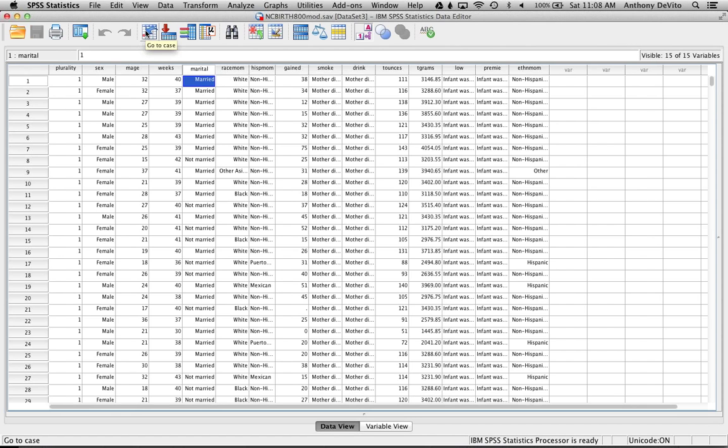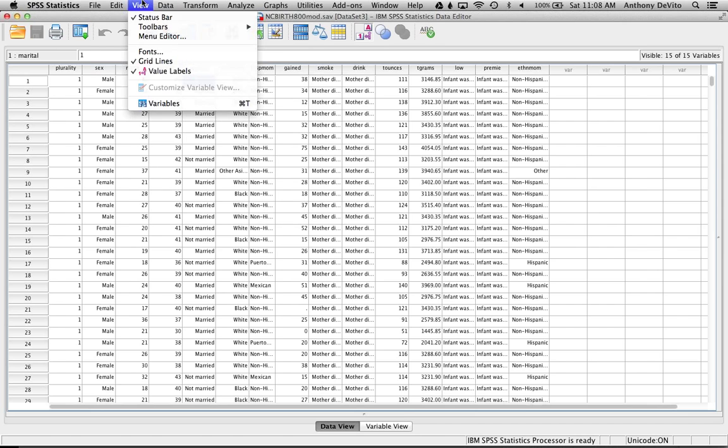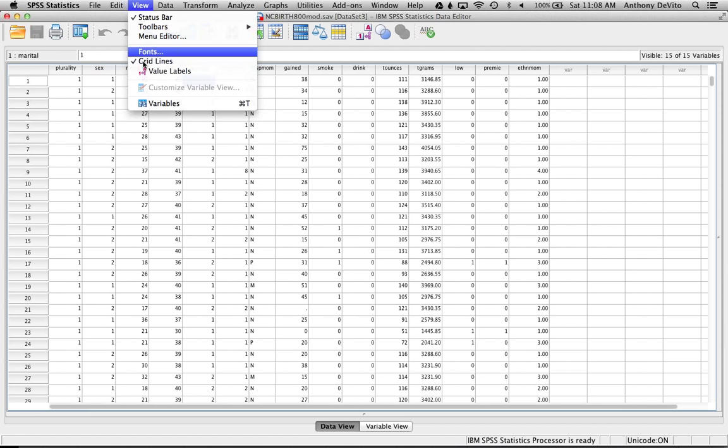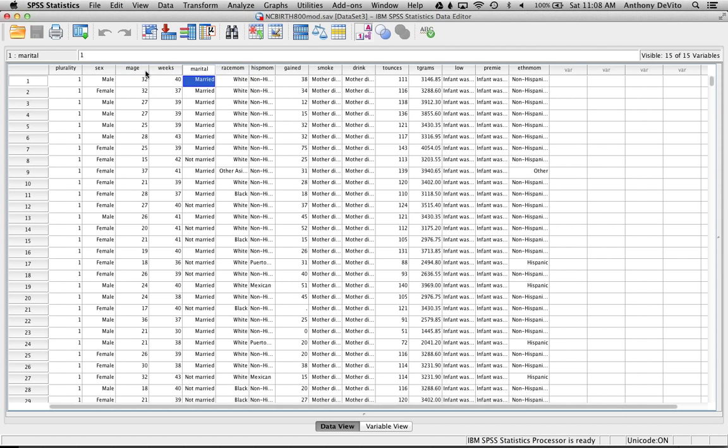Marital status is really entered as a number. For instance, I could go over here and turn off the value labels, and you see it's really a number. 1, I guess, is married. And if I go back to view, I can turn that back on in case you're not sure which one is which. Okay, so I can do statistics on any one of these values as well.